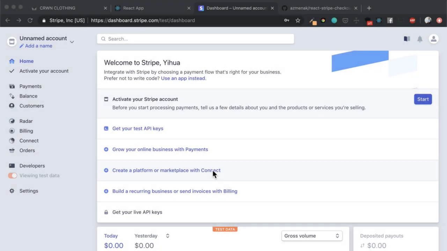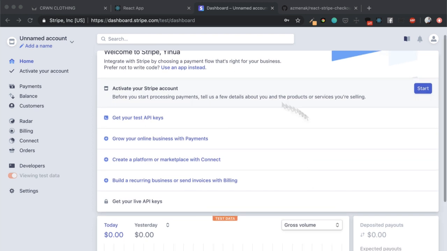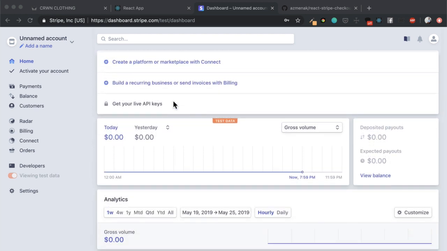And welcome back. Now that you've signed up or signed in to your Stripe account, you will see that there is this welcome message, which we will ignore for now. The main thing that we need to understand of what this dashboard shows us is the information regarding any payments that we've processed using Stripe. So because we, of course, have not processed any payments yet, we are going to see 0 for everything.